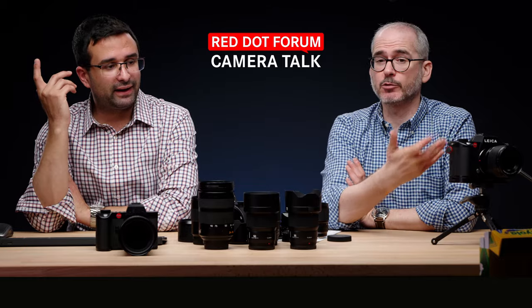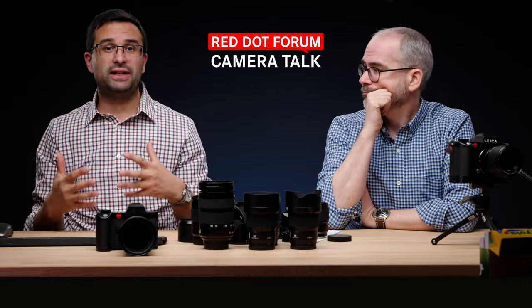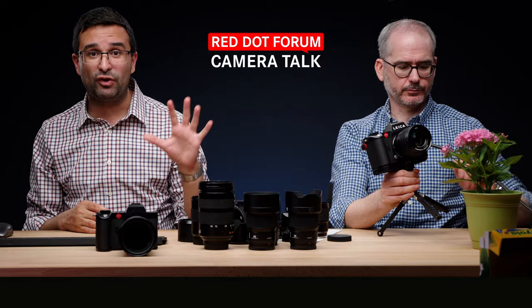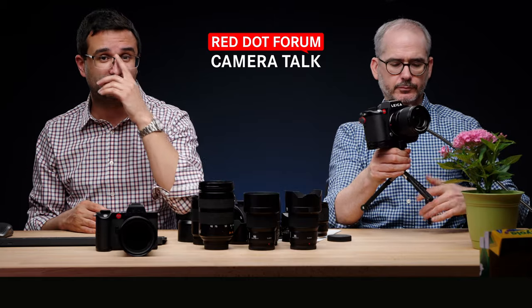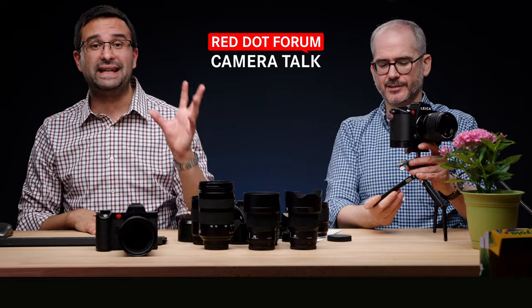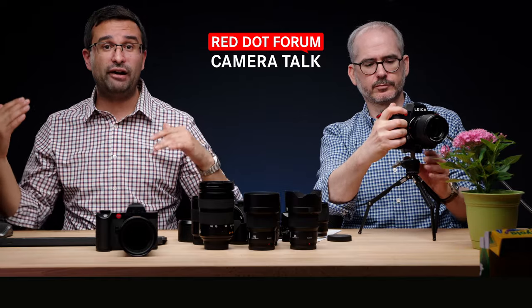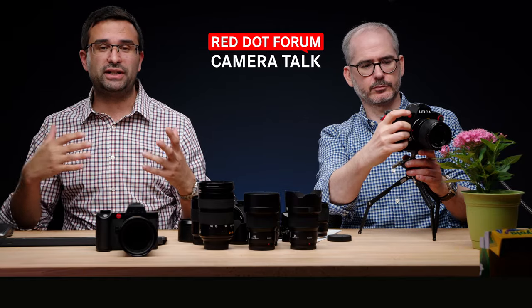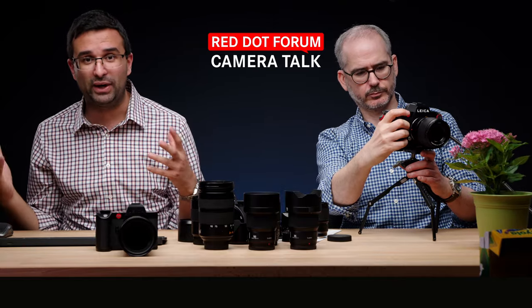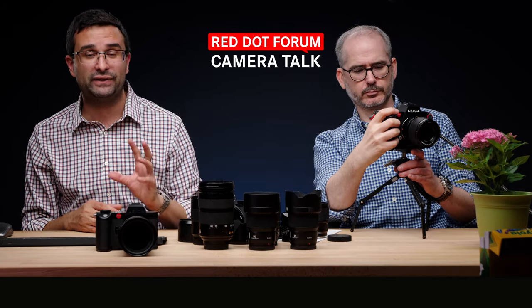I think it makes a really nice portrait lens. And I want to mention this again, in case you just tuned in. The focus speed on these new SL lenses is the fastest of all the prime lenses, faster than the zooms. It's crazy fast. 50% faster than the APO Prime. So if you're valuing autofocus speed above outright sharpness, especially if you're shooting people or travel or other things other than architecture and landscape, wide open at least, these new SL Summicrons are a fantastic option because of how fast they autofocus.